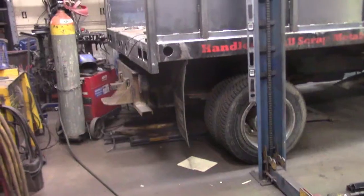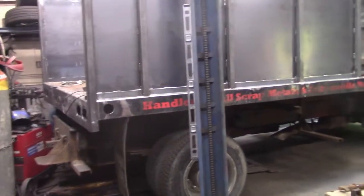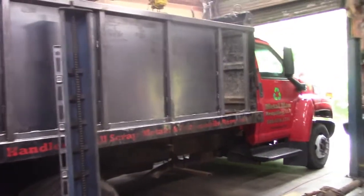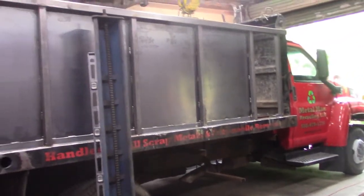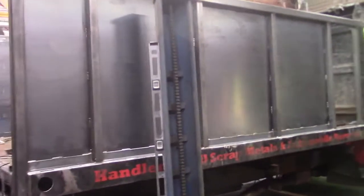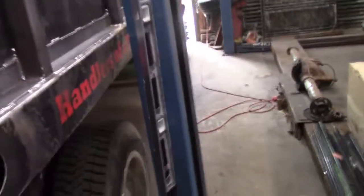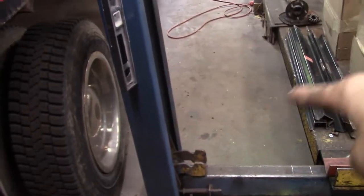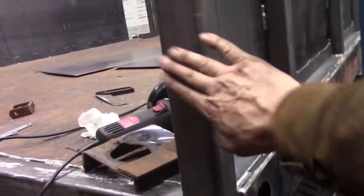So, all right, next I'm just gonna move the truck ahead about 4 feet. It's raining out today, it's supposed to rain out again tomorrow, so I can only go out as far as the cab. Now, the reason why I need to do that is I've got some work to do on the bulkhead up top and those filler panels. I need my welding leads to go in there, and I need to get my welder in this spot right here, and in order to get it around that post, I got to pull the truck past here. So here we go.